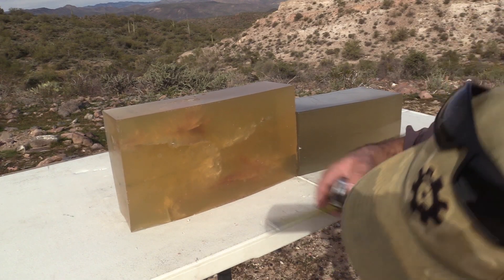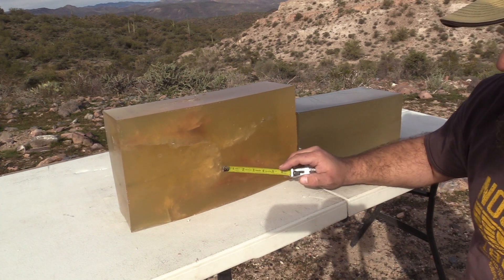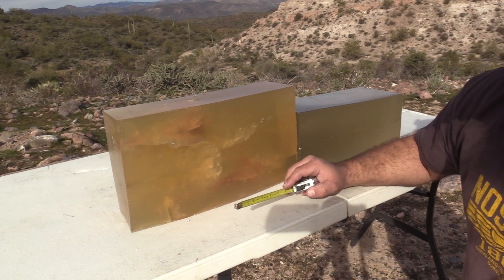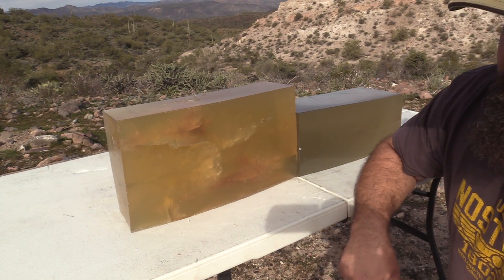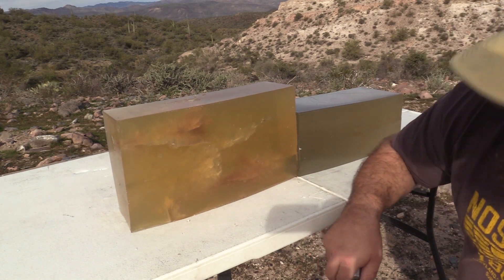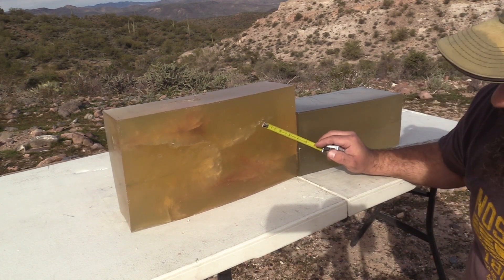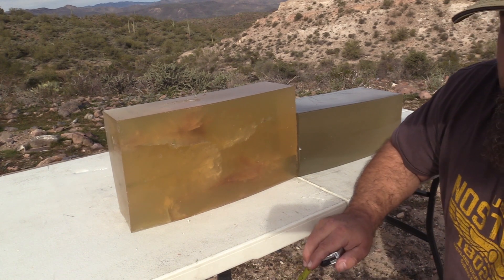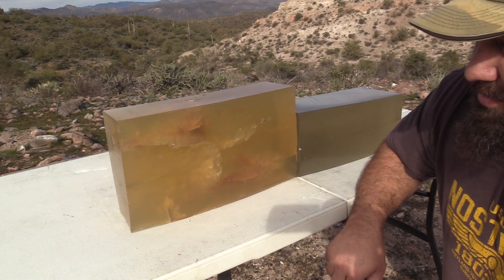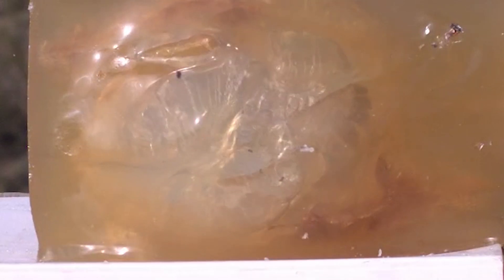All right. So you will have seen a lot more on the high speed than we can really see in the gel now because we've got so many shots in it. Obviously disregard this one up here going this way and this one going this way down there — those are different shots, different tests. But that's where the money shot is. Lots of disruption. And here's the real story: we see some serious fragmentation here, here, here, here, here. It's just lead chunks all over the place. I did see a fairly decent chunk coming out of the side of it and falling down this way — we'll take a look at that afterwards.